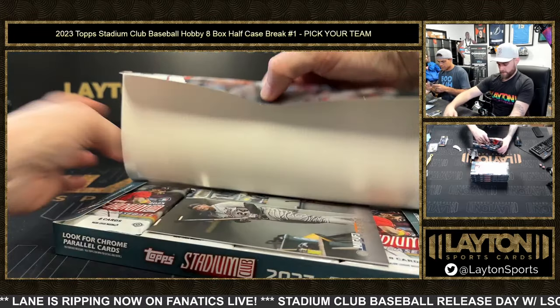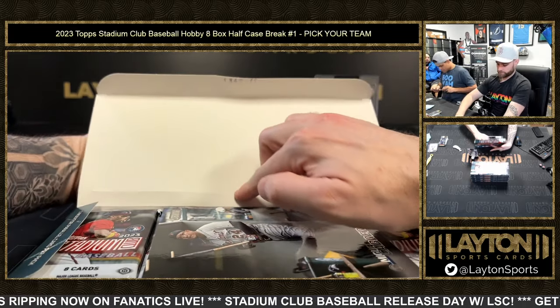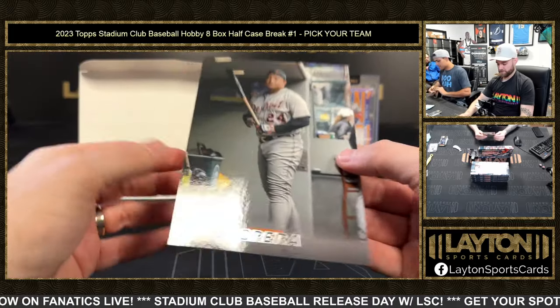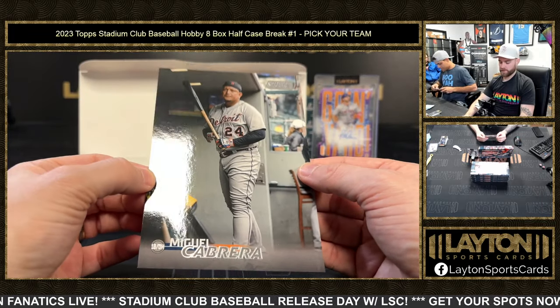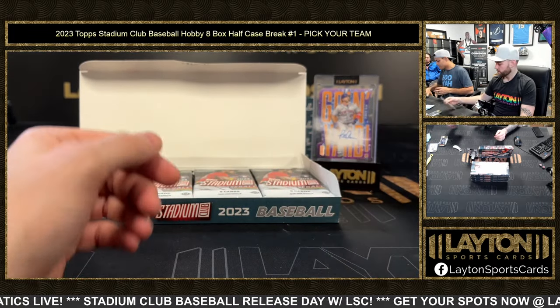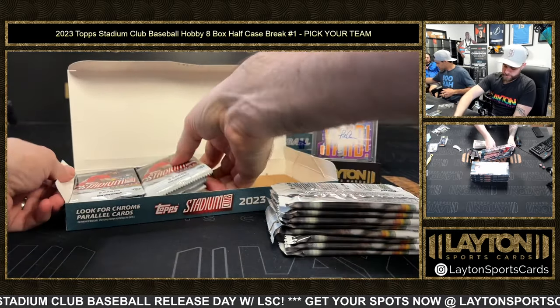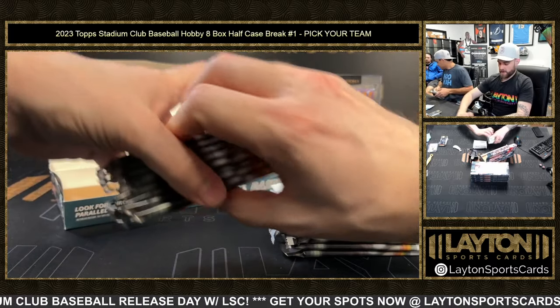We always take a little bit longer on the first break. Yeah, I can speed up later once you've seen all the photos a few times. Box topper — Miguel Cabrera retirement year, Miggy. This is good stuff — a good product to join breaks and rip. It's good for like everything, man.